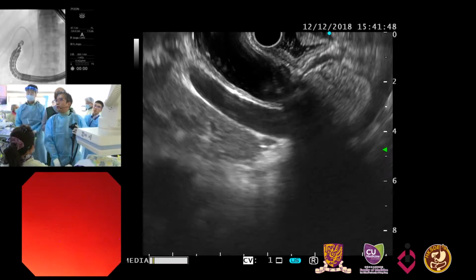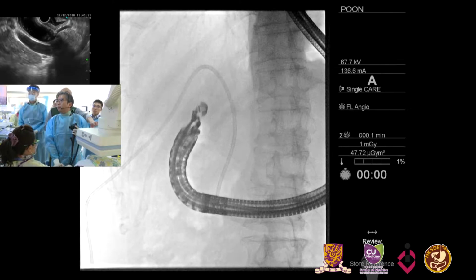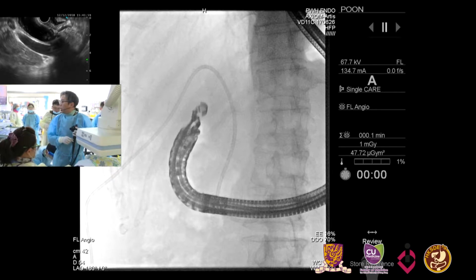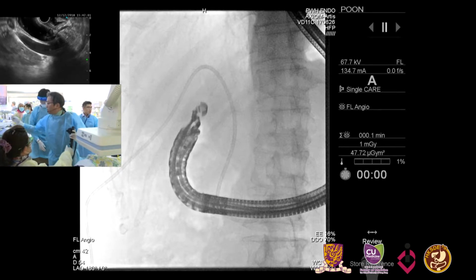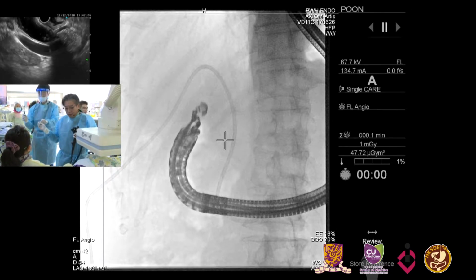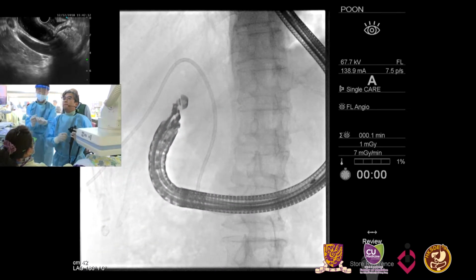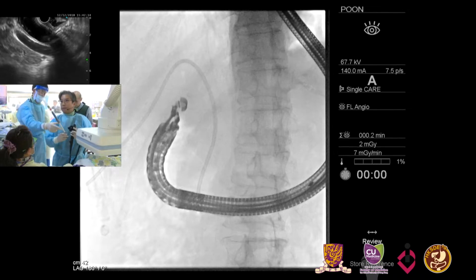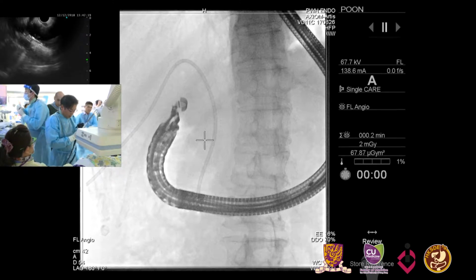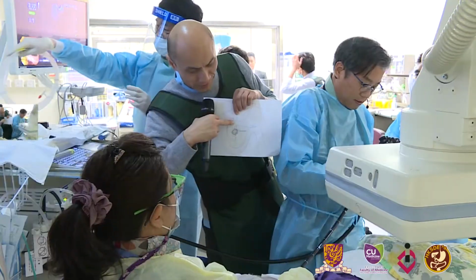So in this patient, fluoroscope, please. You can see the long scope position, and the tip of the probe is towards the hepatic hilum. It's the ideal position. So I'd like to perform the US-guided needle puncture. So this patient is in a prone position? Yeah, prone position. And Anthony, can you show us again where on the diagram the scope is right now? Is that your drawing, Anthony? Yep, I'm coming. Wait a minute. Okay, the scope is right here.